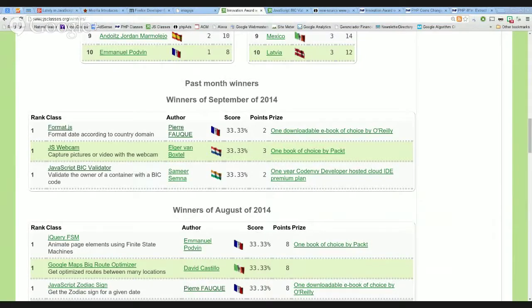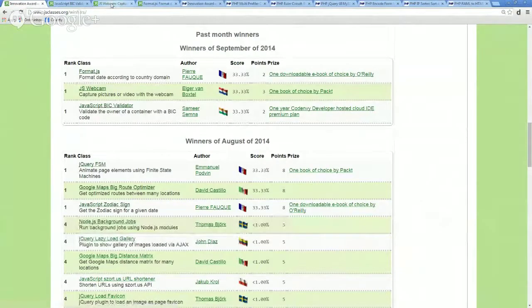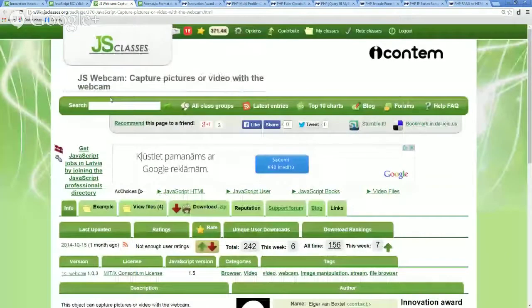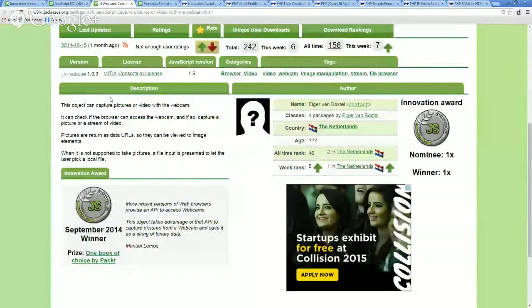Yeah. The second one is a JS webcam class. Let me load it here. JS webcam class developed by Elgar, and what it does, it uses the API to retrieve pictures or video from your computer's webcam.